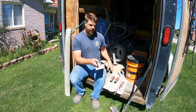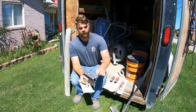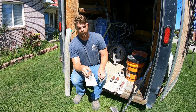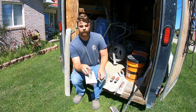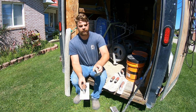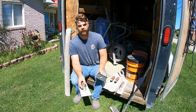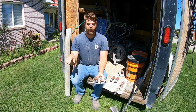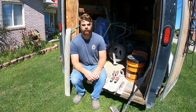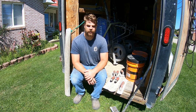And then we have an edger. So an edger is going to be putting a radius on the edge, kind of to give it a more decorative look. You have a bigger one, maybe about 4 inches like this for a driveway or a bigger patio. And then we like to use the smaller ones, maybe about a 2.5 inch or so for sidewalks and small patios, just to give it that bordered outline look. And all of these you can usually find at your local big box store. So the rake, the trowels, and the groovers and the edgers.